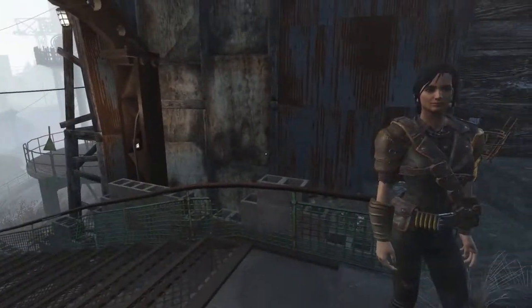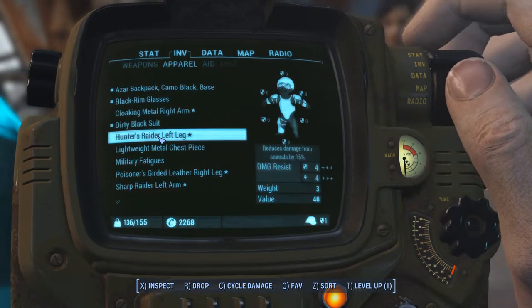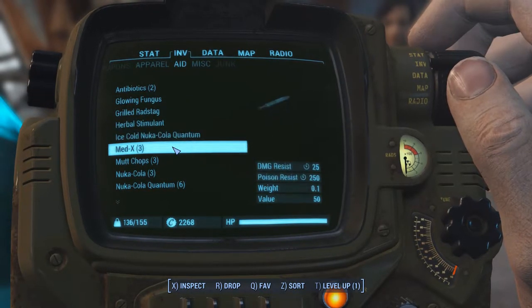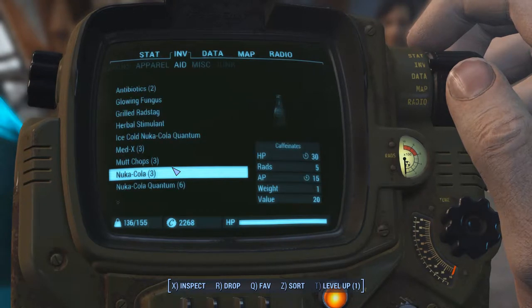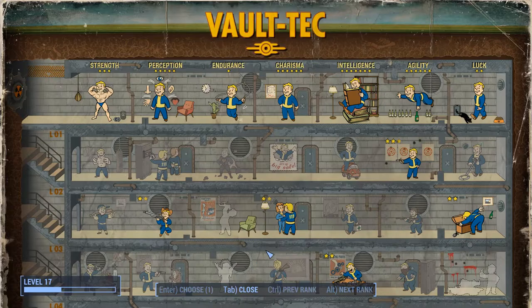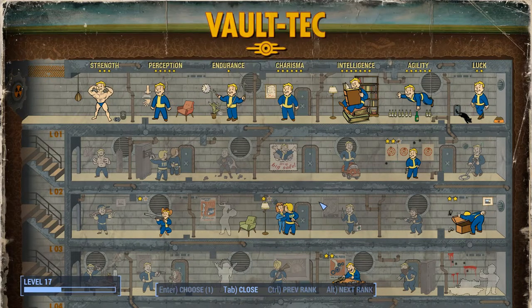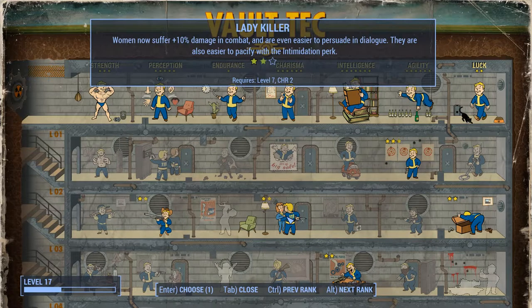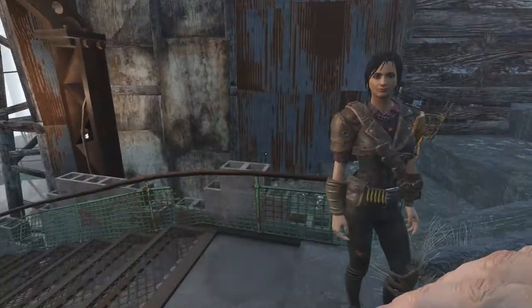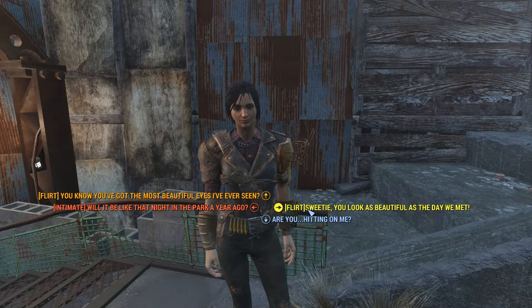Hang on. Let me just change some stuff around here. Do I have anything that can add to my persuasion? I could do this. Maybe I should. You know what? Screw it. I can't do any gun nut stuff, so. All right, let's just hover over here. All right, let's take the easy one.